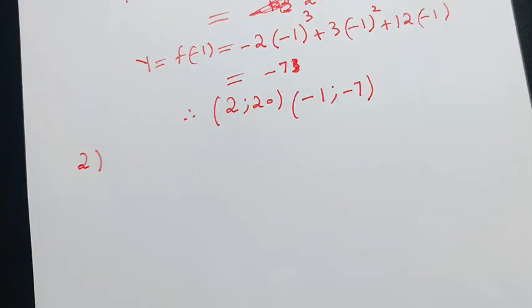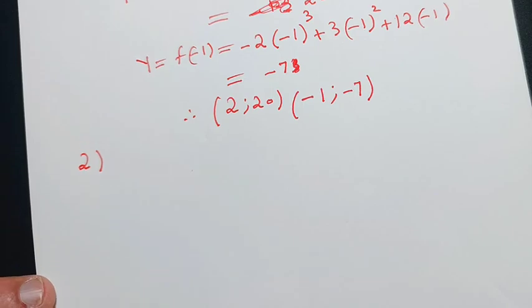According to the second question, I need to classify each of the turning points that you have calculated now as a local minimum, local maximum, or stationary point of inflection. So we're going to use the second derivative test to determine the local minimum and local maximum. Sometimes they will ask you to classify, sometimes they ask you to use the second derivative test. Same thing, have a look here.